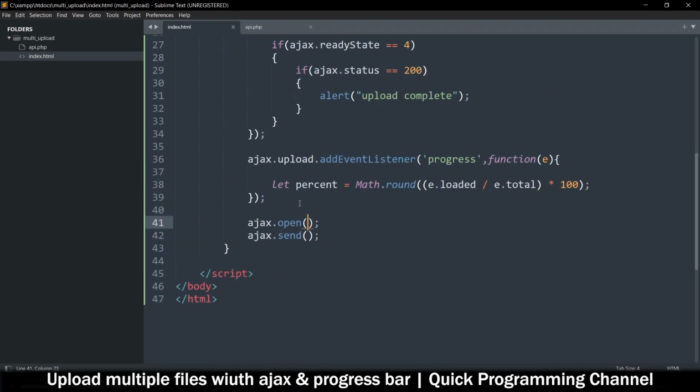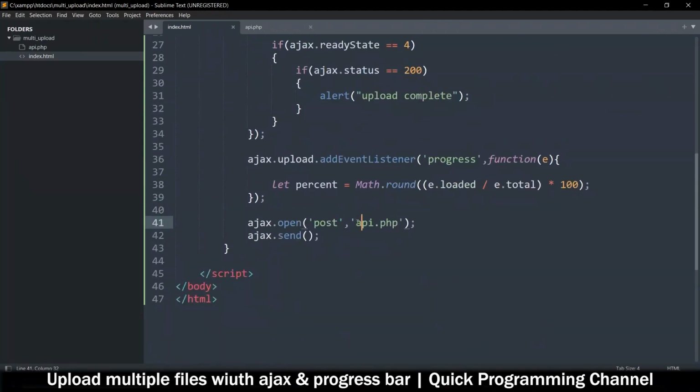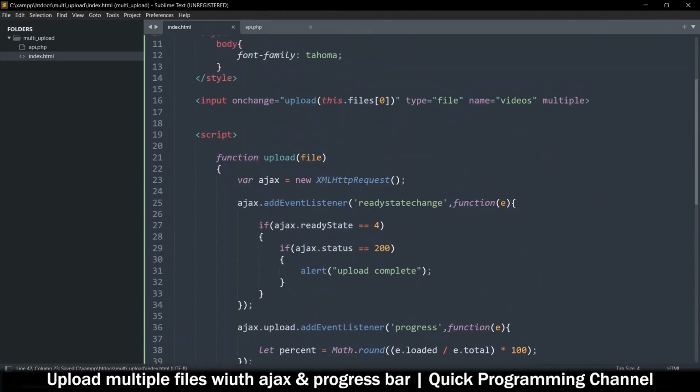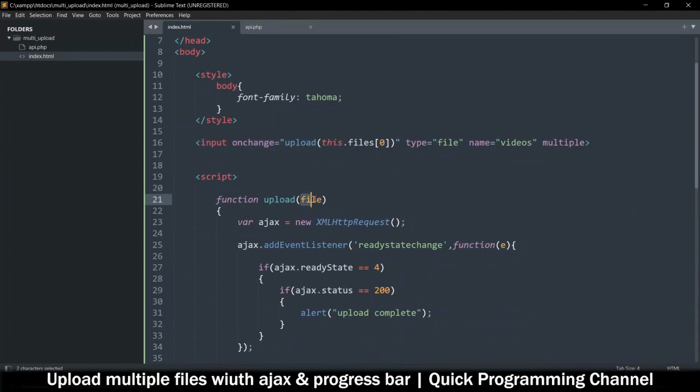Here, when we open, we have to tell it what method we are using. We are using the post method, and we want to tell it what file we are accessing. Now, you could access this very same file. If you want to do that, then you can leave this empty like this, which means you access the very file that you are on. And then let's put true here to tell it to do this in the background so the UI doesn't freeze while this is happening. Okay, and then in send, we just need to send what we have captured from the input, which is this file.